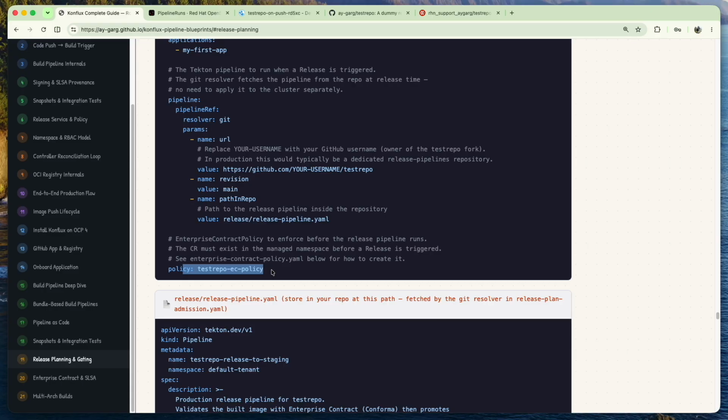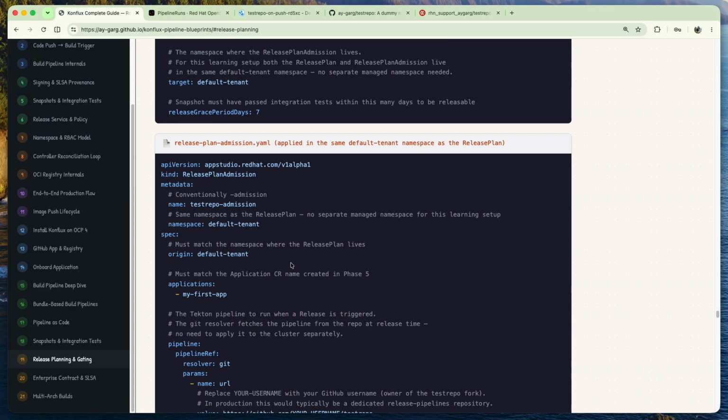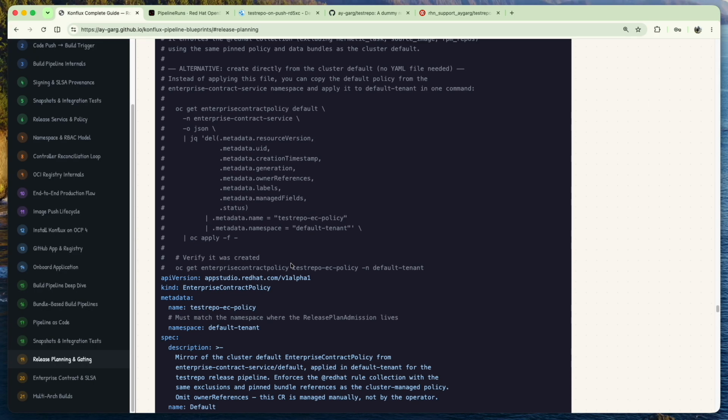So this particular YAML was there in the starting, and then the release pipeline YAML. Enterprise contract and SLSA can be discussed in the upcoming videos in much more detail. That's why only this policy part is specified here without any detailed explanation.